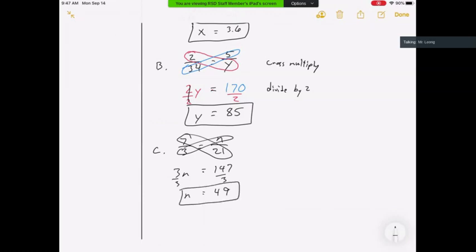Now, there was actually another way you could have done this problem, and some people might see this shortcut. As you get better at it, you might see the patterns. So you don't have to write this down, but just watch. The other way you could have seen this is this. If you notice, to get from 3 to 21, you just need to multiply by 7, right? So to get from 7 to n, you'll just also have to multiply by 7. And 7 times 7 is 49. So it should all work.